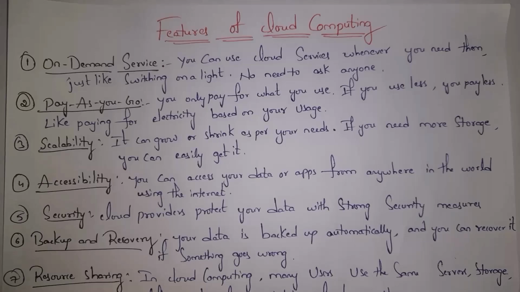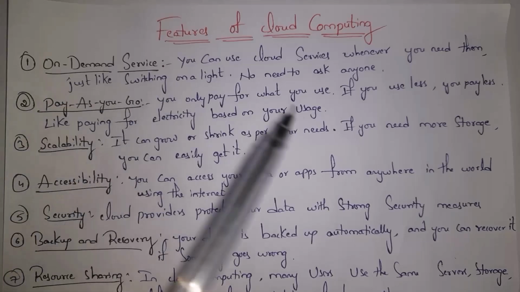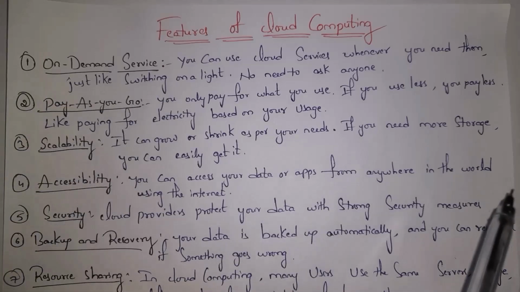And third one is scalability. You can grow or shrink as per your needs. If you need more storage, you can easily get it. Guys, for example, if you want to increase storage, you can pay more money and increase it. And if you want to decrease storage, you can easily decrease it. And fourth one is accessibility. Guys, from any location, by using any device, you can access software or data which is present in cloud. You just need an internet connection, that's it.